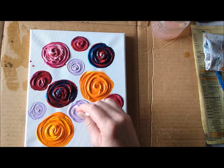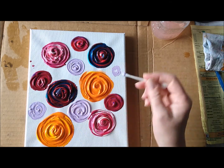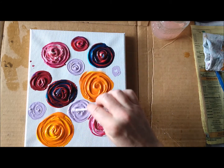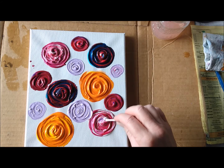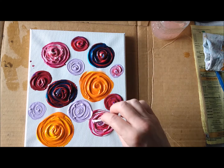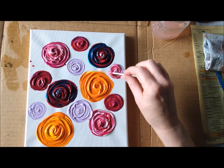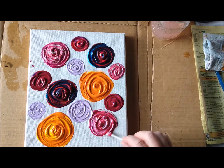The thicker your paint, the longer it'll take to dry. So I have my pink and red ones here and my blue and red. Those are going to take a long time to dry. Oh, I picked up a little of this, but I kind of like it. Now I'm just playing. So you don't have to copy me here, but I'm just trying to spread my color out a little bit more. It's super thick.